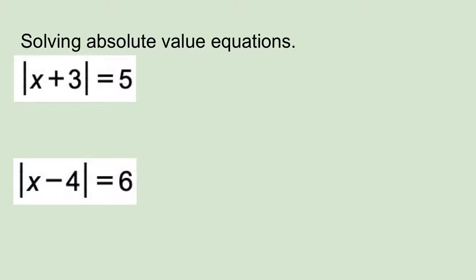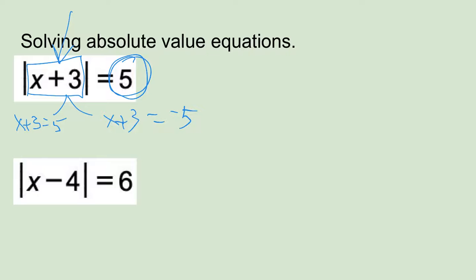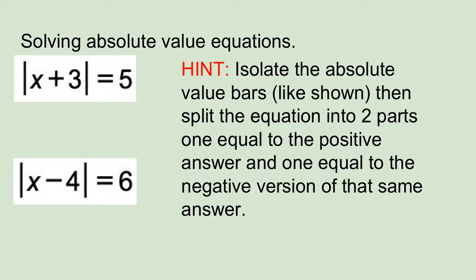Then once you get the absolute value bars alone, basically the process that we've been doing is splitting this into 2 equations. So you'd have x plus 3 equals 5, and you'd have x plus 3 equals negative 5, and that would be your 2 equations that you're solving to get your 2 answers. This is what you change. You do not mess with anything in here. This stays what it is. You just split that into 2, equaling the positive version of this answer, and then the negative version of this answer, is how you work through it.